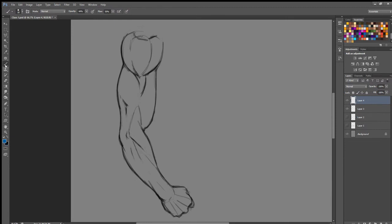And I think I'll color this to explain it as well. So we'll start with the shoulder. The shoulder is in three parts. Let me pick another color. So this is what we're talking about. These muscles, they all come into this point. They come into this area where we hit yet another muscle.